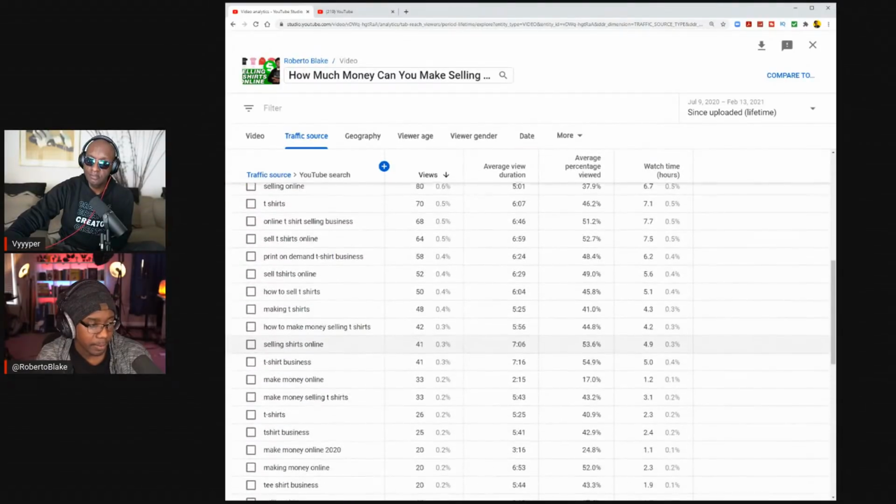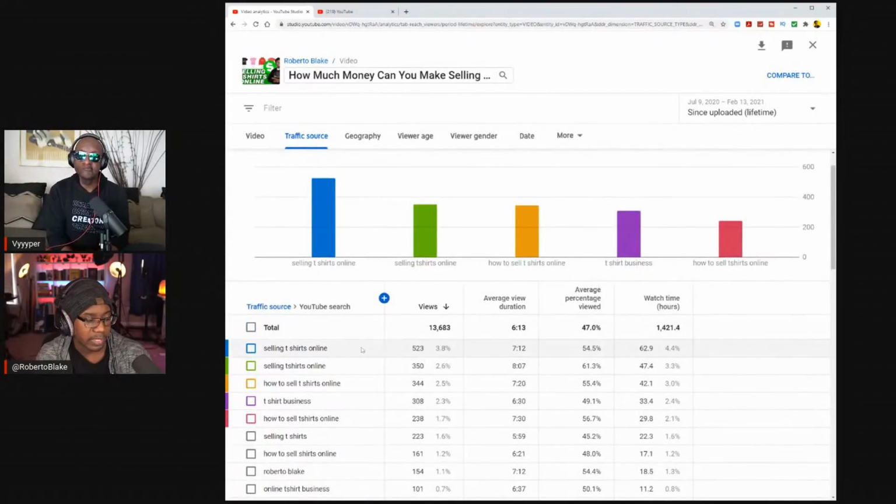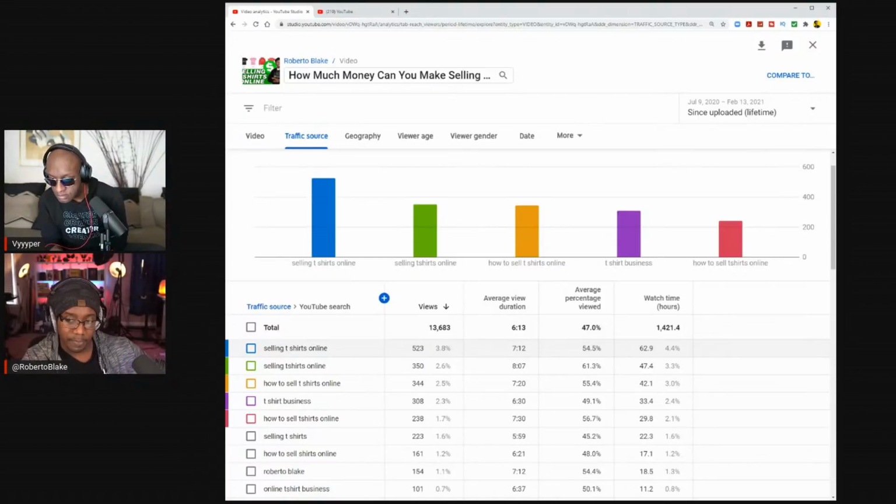So, when you look at search stuff, Vyyyper, you can see how this is impactful, because these are the terms that tell me the tags and the words to put in the description, or even which word might be better as a phrase to put into my title, because I have this data. Now, I don't have this data before I make a video, but having it afterward tells me how to make the future videos for a playlist around this topic if I want to keep hitting this topic and I want to keep ranking for it.